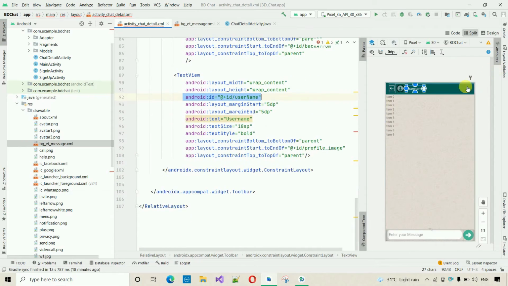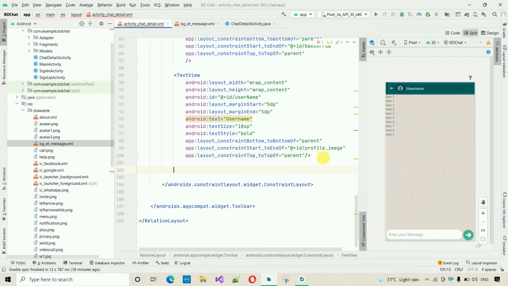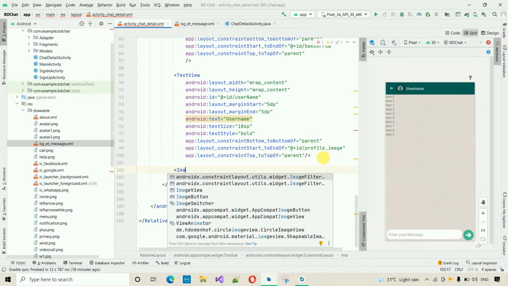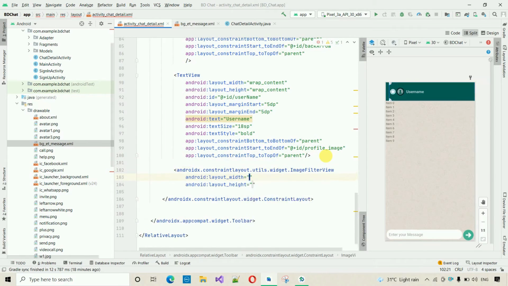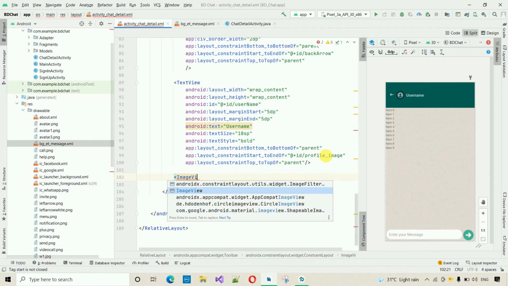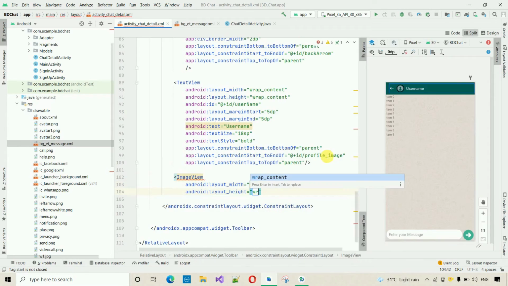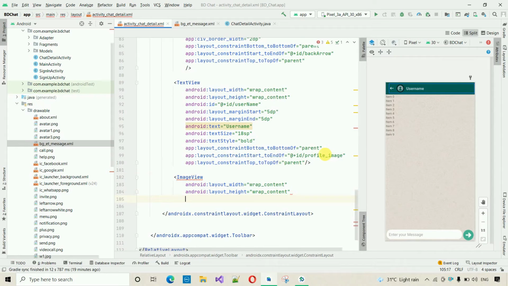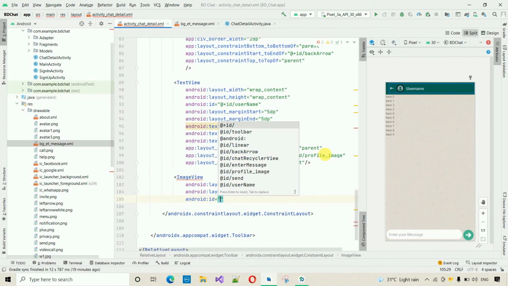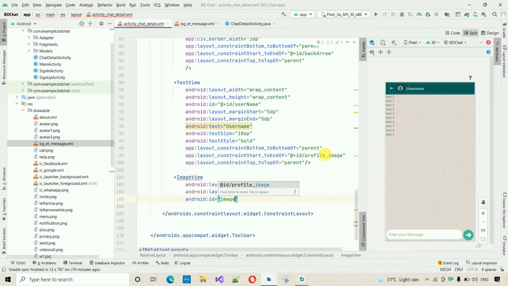After this, we have to add 3 stuff over here. One is for menu, one is for audio call, and one is for video call. So I'm going to add those stuff over here. So that will be the image view. So I'm going to just make some space over here and put image view. Height and width will be wrap content and wrap content. After this, I'm going to set the ID, and the ID will be image view.